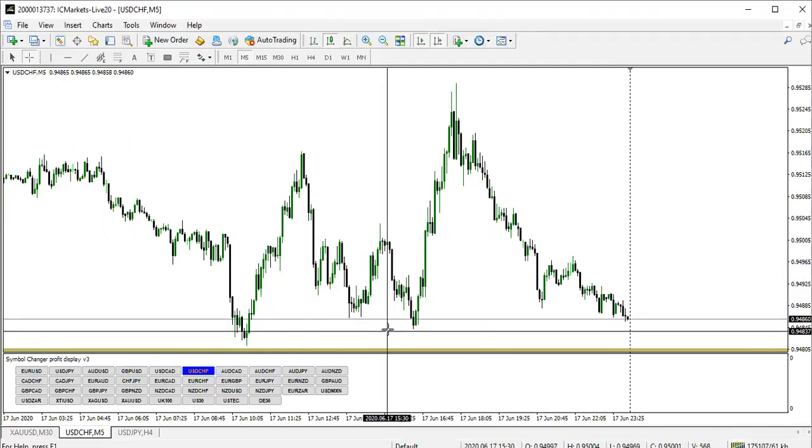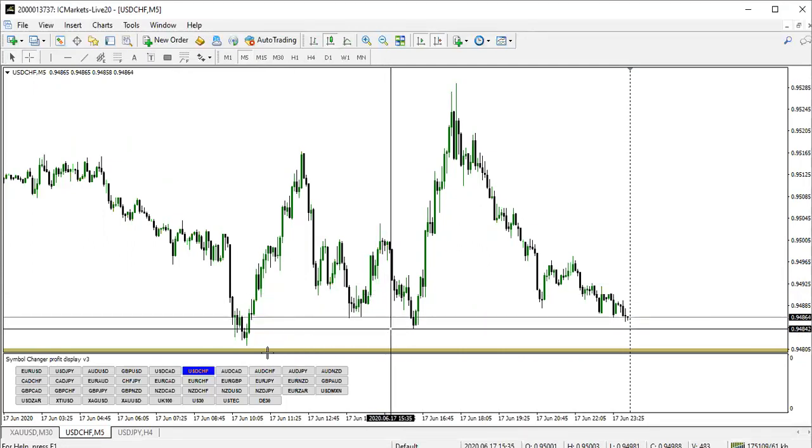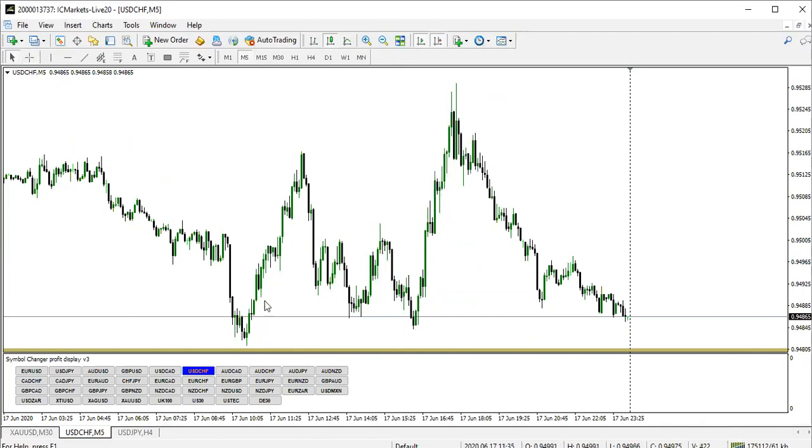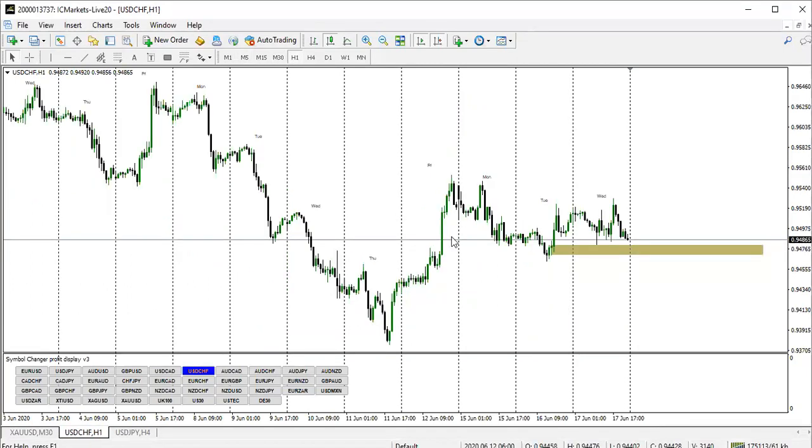Then I have another entry at this particular area. Then I have my stop loss about 3 pips also, and this really fulfilled my 1 to 3 risk reward ratio, which is, I mean, 1 to 3 and 1 to 5, which is 15 pips. And as you can see how far this really went, it gave us about 1 to 10. So that is another trade before this market really reversed.